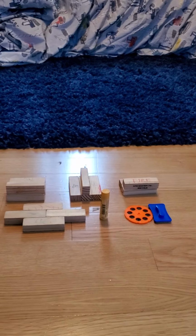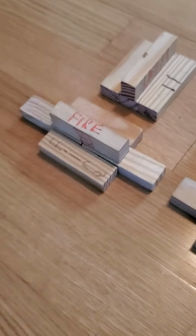Oh, I forgot to test that out. It doesn't do code 2. It doesn't do code 3. It doesn't do code 1. Just do 444. So it's code 454.